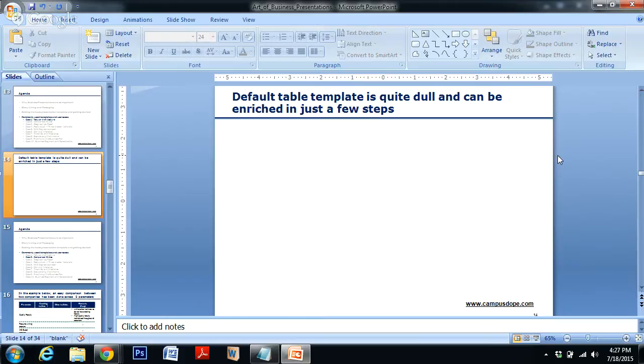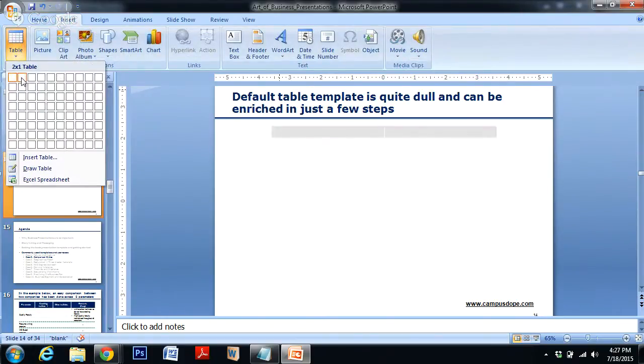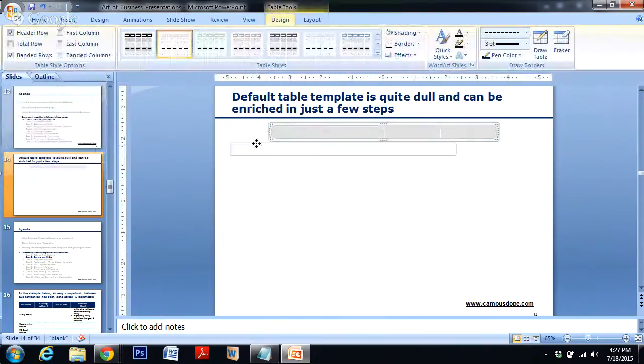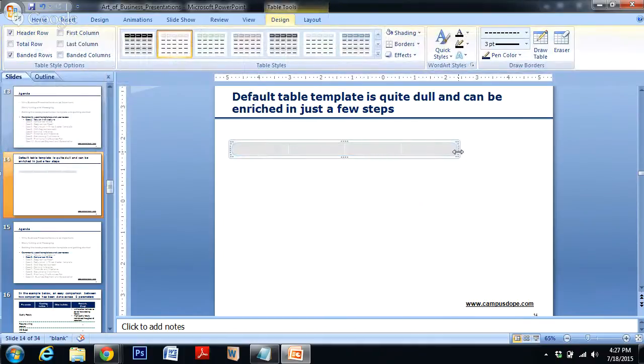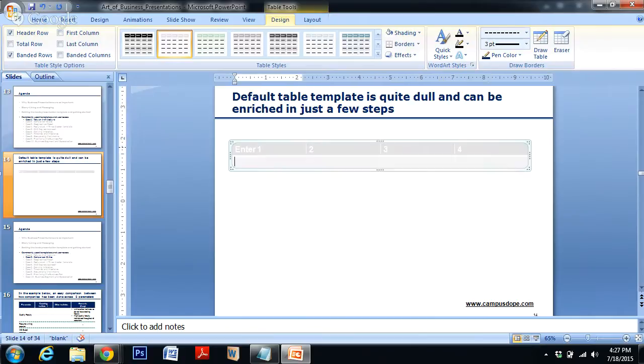Now, if I just put a table over here, so let me just insert a table over here, guys. So let me have a 4 column table over here, right? So if I put the table over here and I stretch the table, say like this. Now, if I start putting my entries, right? Entry 1, 2, 3, 4, right? And then some text over here and some text over here and some more text and some more text.